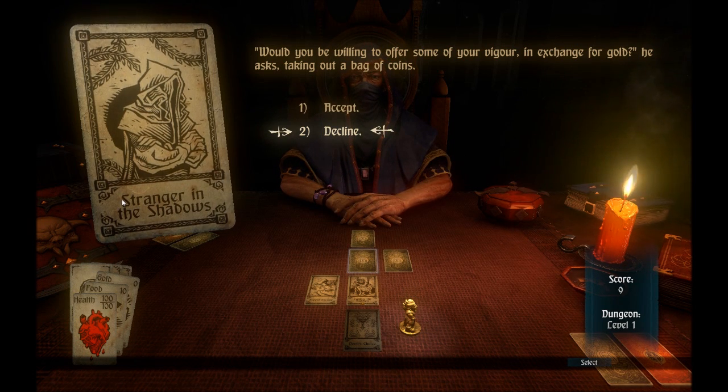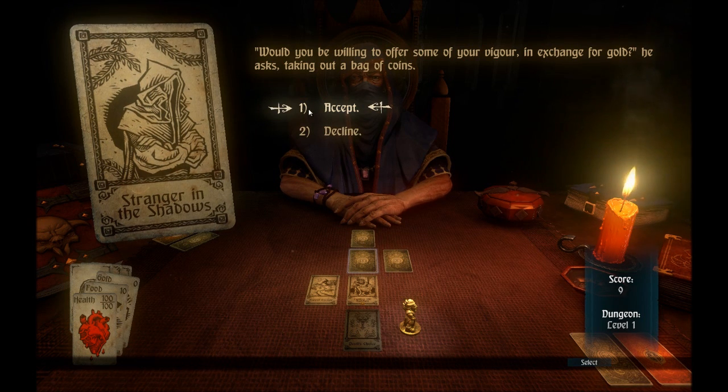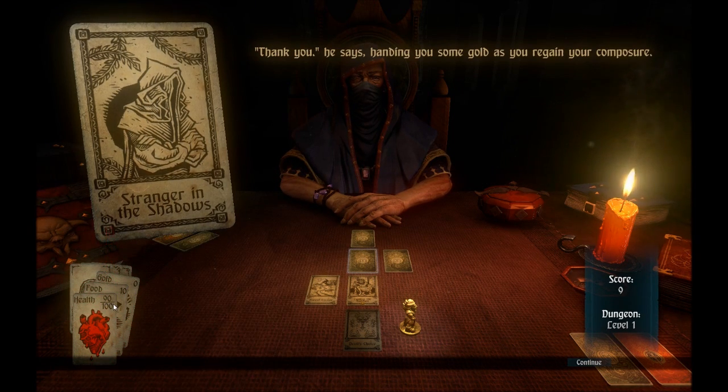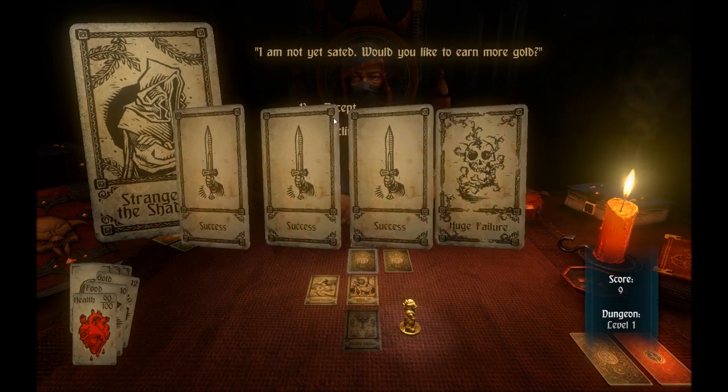So this card I'm familiar with because I've seen it before. He's a vampire and he's basically offering you gold in exchange for health. So I'm going to accept because I have a pretty good amount of health right now and really no gold at all. So you'll notice I lost 10 health and he gives me some gold. And he wants to know if I want to do it again.